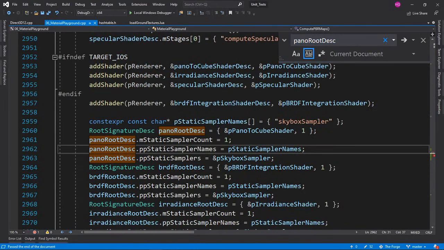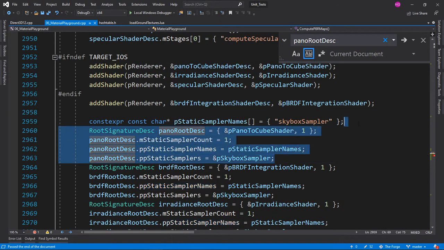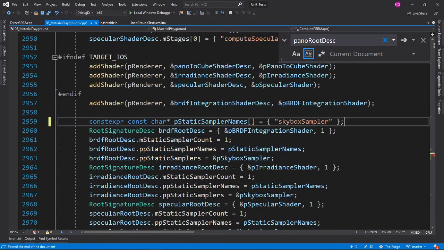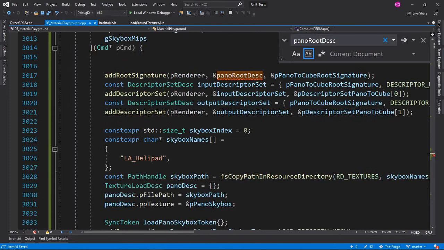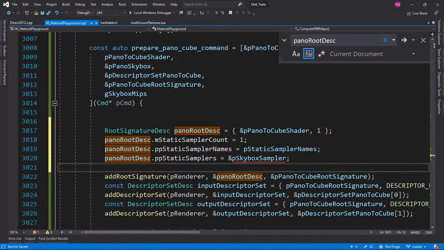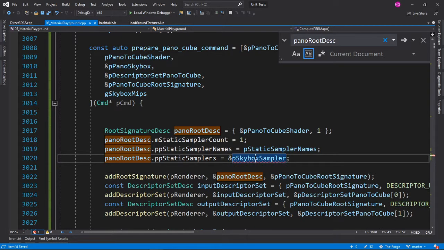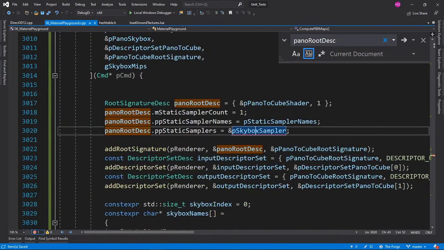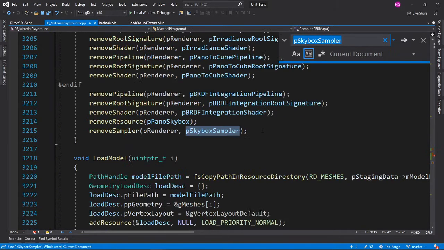Its lifetime should be limited, but it probably depends on this, which is going to be copied. There we are. Skybox sampler. That is something that lives outside and is going to leave outside.